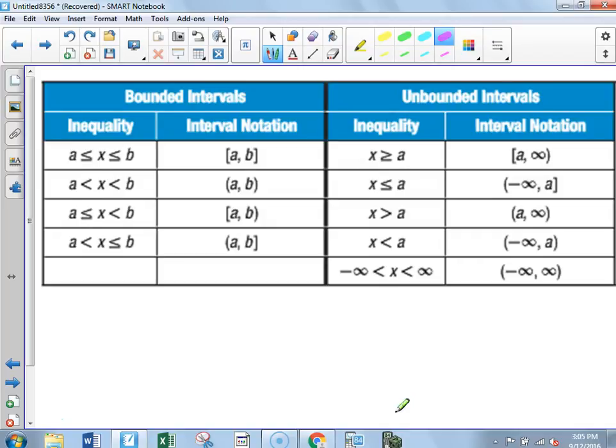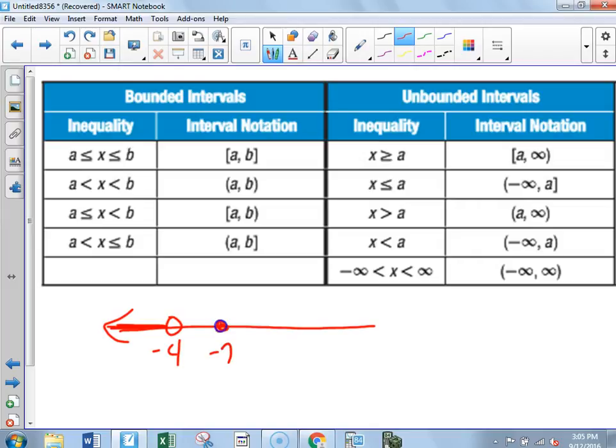Does everybody remember this? Anybody not familiar with this? Okay? I like to talk about it as number line. If we had this open circle going this way from like -4, then we had a solid circle at -2 to 0, and then we had something crazy like an open circle at 7 and going up. That's about as complicated as it could possibly get, okay? You would say left to right is the way you do it, least to greatest. You would say -infinity up to -4 with a parenthesis because of the open circle.